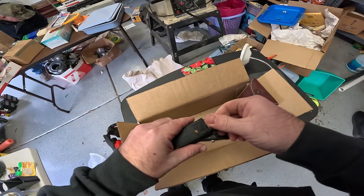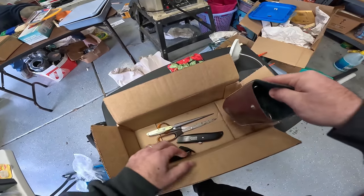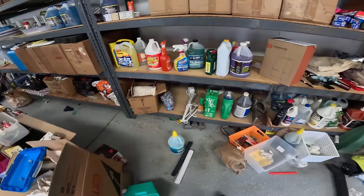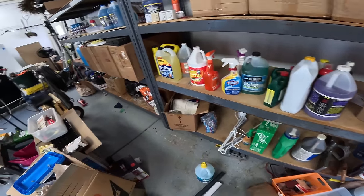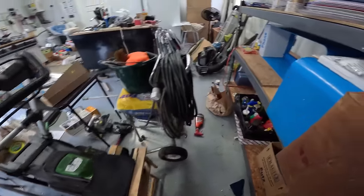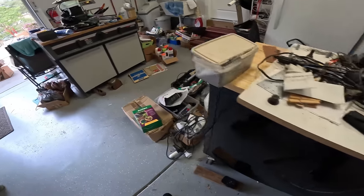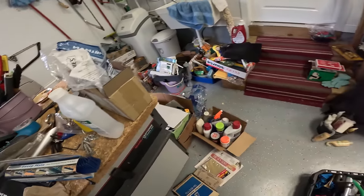As you can tell, this estate sale is insane. Most of everything is out in the garage. Kayla's actually inside and she does buy some stuff in there, but there is just so much in this garage that it's kind of hard to think about what you're trying to buy. Everything is spread out with no rhyme or reason. I'm trying to get my bearings, walking around. If I see something quick, I'll put it in my pile. We picked up some really interesting stuff here.